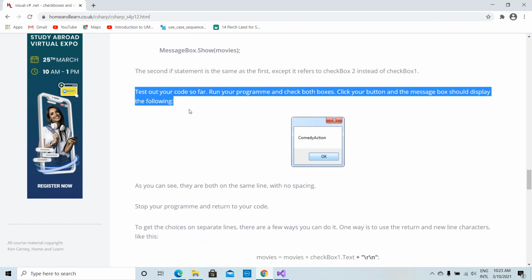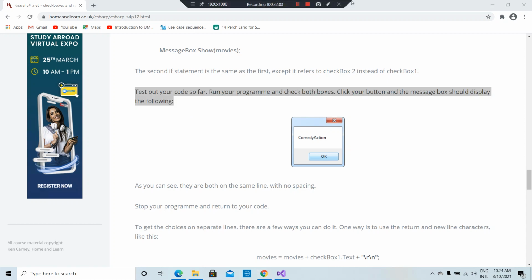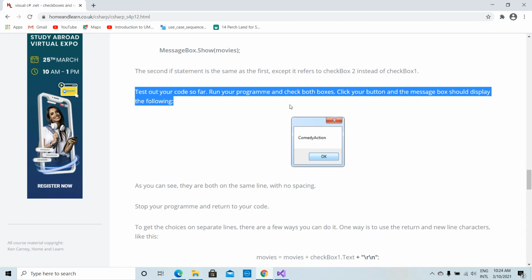Test your code so far. Run your program and check both boxes. Click your button and the message box should display the following.